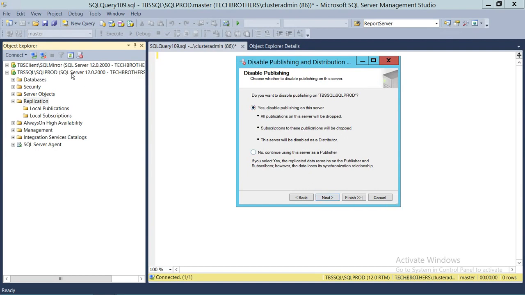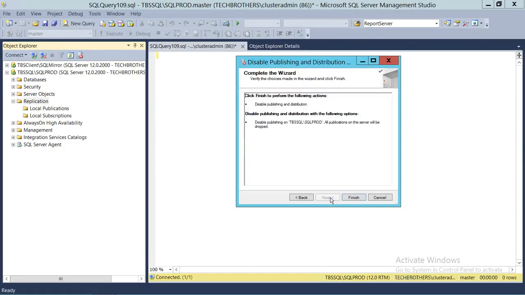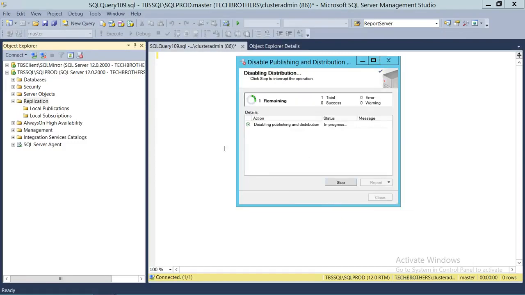So as we saw, we did it using SQL Server Management Studio, now we're going to go ahead and disable this, delete that database, and it's much easier to delete the database like this, and you can generate the script and use that script later on if you want. So we're going to go ahead and click next and finish. This should delete the distribution database that it has created. So close.